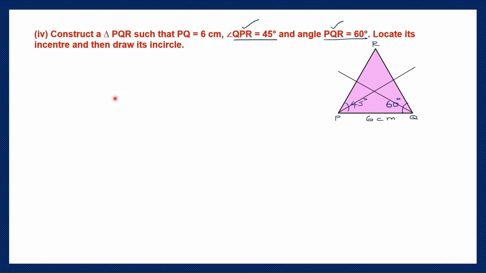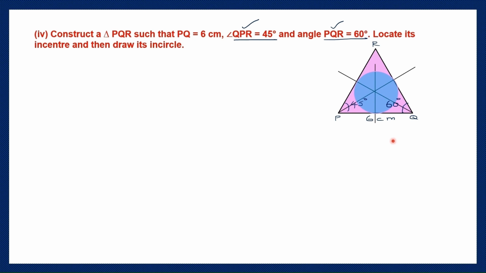Then from this point where the two bisectors have met, you have to draw a perpendicular line following all the different steps. So you get a perpendicular line. Now this point is going to be the center of the circle that you're going to draw. So that is the incenter. Then keeping that as the center of the circle, and this much as a radius, you have to draw a circle. Now this is the incircle, the circle that comes inside.